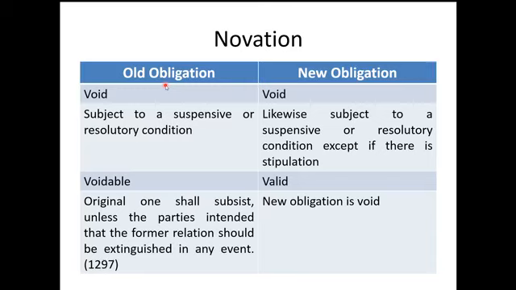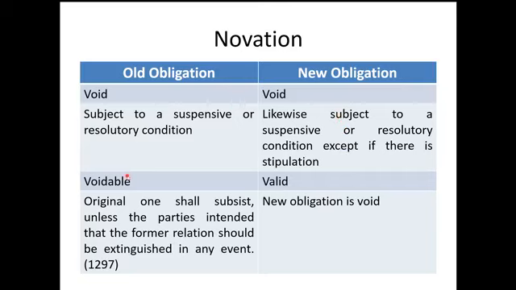Second, pag ang original obligation natin ay subject sa suspensive or resolutory condition, yung new obligation daw ay subject rin sa suspensive or resolutory condition in the absence of any contrary stipulation. Example, my obligation here is to deliver a car, specific car, okay, if you pass the board exam. Later on, nag-enter din ang agreement that I will no longer deliver a car, but instead I will deliver a truck. Pero walang minention regarding passing the board exam. Ang tanong, subject pa rin ba siya to pass the board exam? Yes, in the absence of any contrary stipulation.